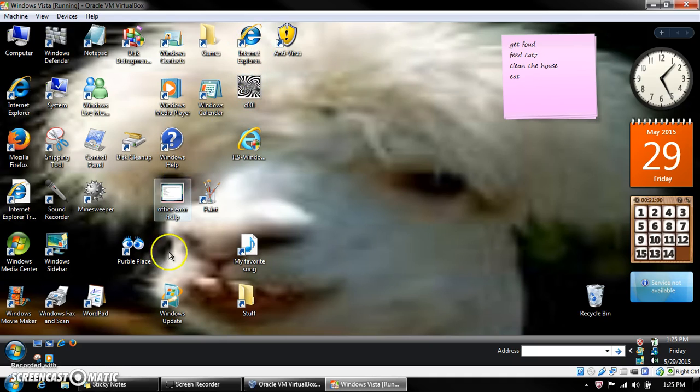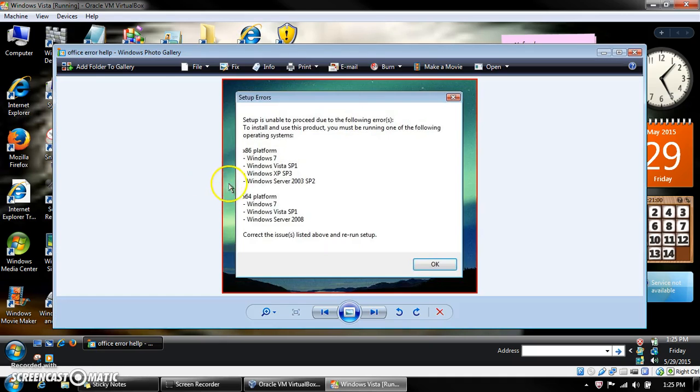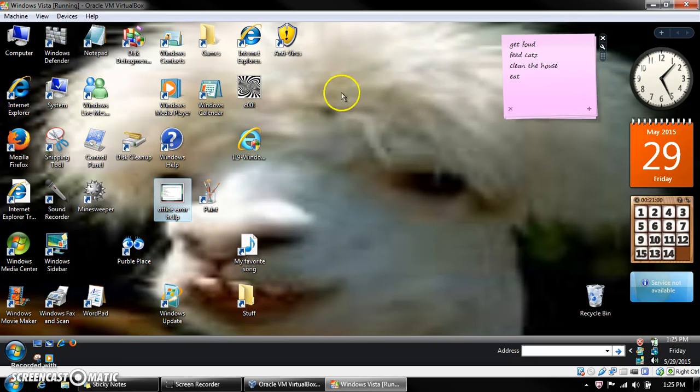I did add a few things. Like this is an Office error I got. I tried to install Office on Vista, but I think it's because it doesn't have Vista SP1 or SP2 installed. It has Vista with no service packs installed. So I know why the error happened, but I'm gonna ask the scammer why I got that error and see if they're smart enough to know. My favorite song, that's not an actual song, that just opens up all those dialogues. I don't want to open that again.